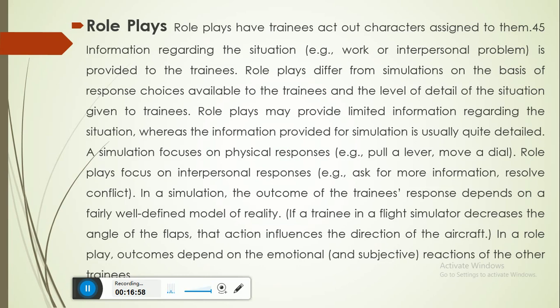The next type of training is role plays. I think it's very clear from the name. You're playing a role in a specific scenario or in a specific case, for different purposes. You are playing the role, for example, of a doctor. Especially you find this with movie stars, singers, dancers. They're doing everything on role play.